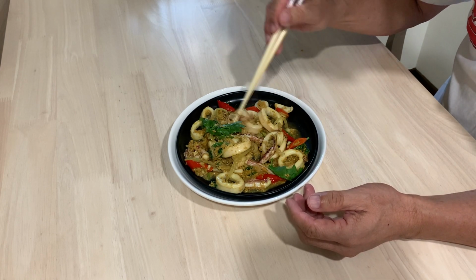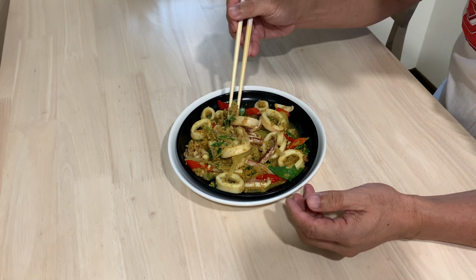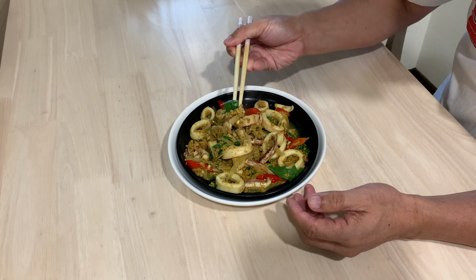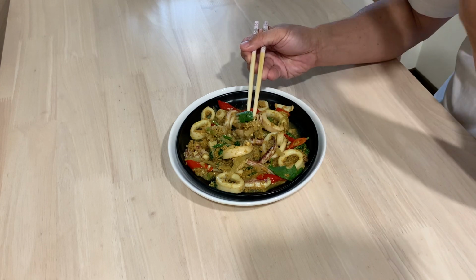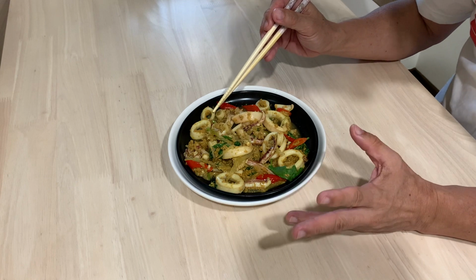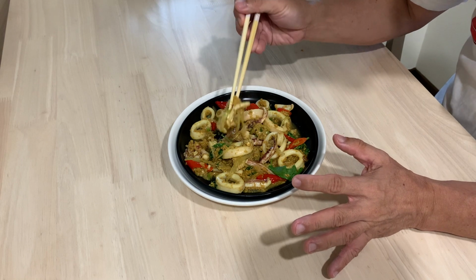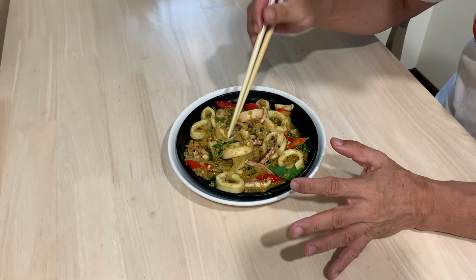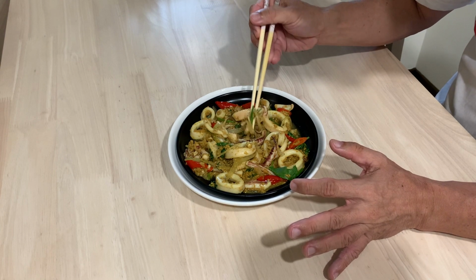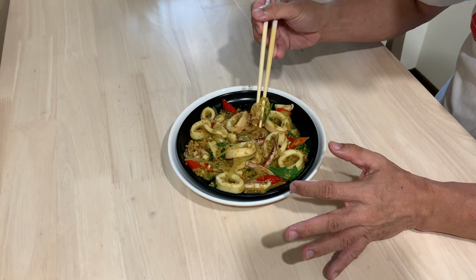Oh, the whole dish is very, very flavorful. The squid has a nice, soft, tender texture. The gravy, which is a milk and egg base, has a good balance with sweetness coming from the large onion, a little bit of saltiness coming from the oyster sauce, or rather the soy sauce, and then a little bit of heat coming from the chili.